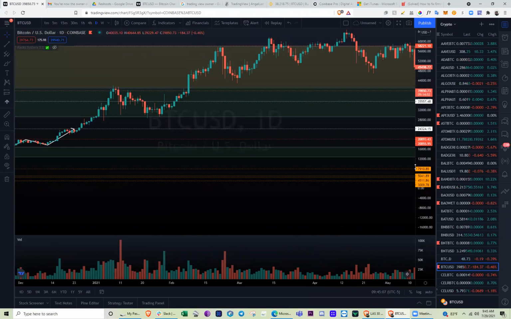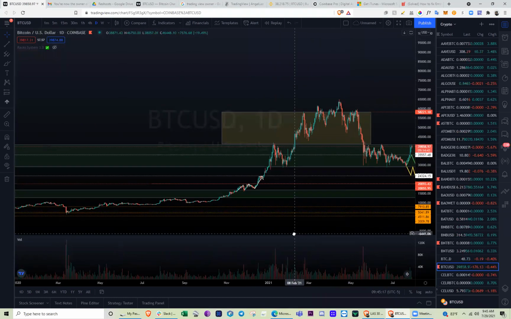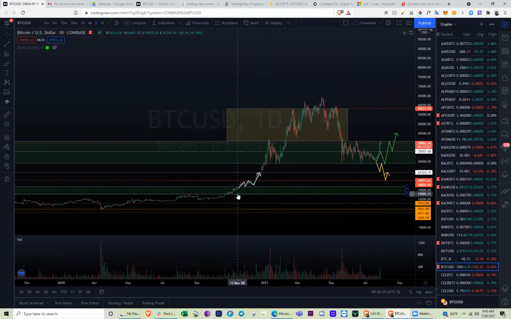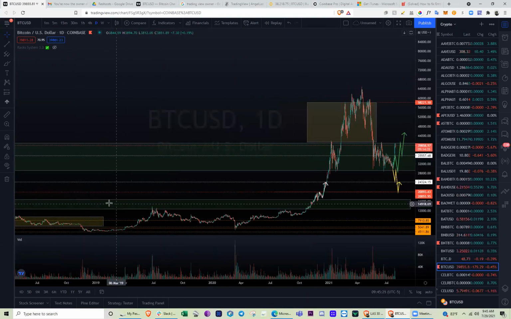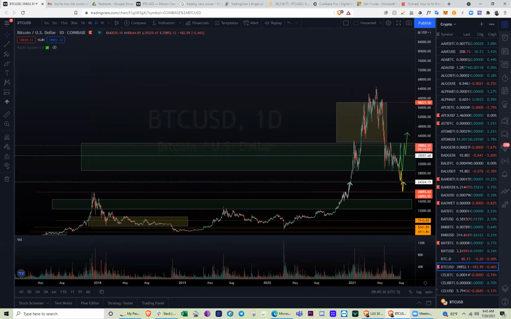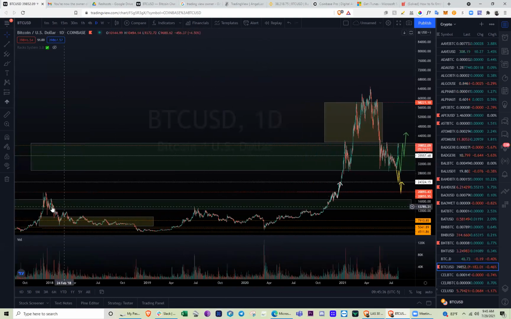So we'll fast forward to this last bull run, end of the year and into this year, and then of course the run to 60K. I have my major resistance zone that was played out here back at 17. This here was just an area of interest for me because you have to understand that if a price just doesn't get touched or broken for months, years at a time, that's a major resistance area, right?